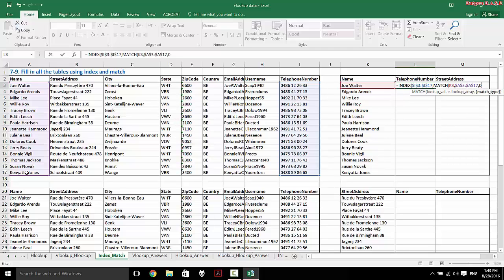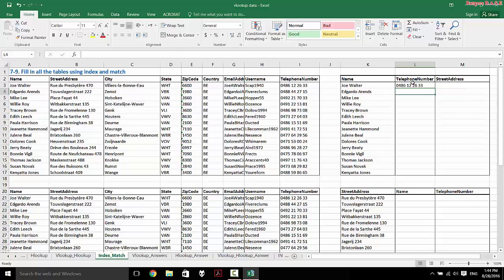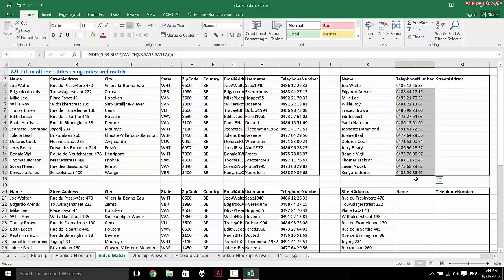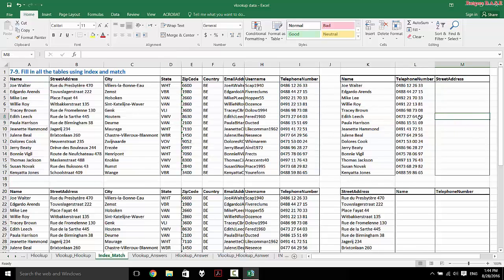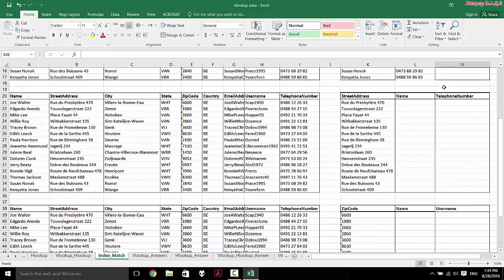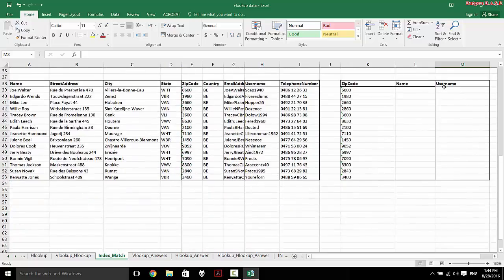VLOOKUP, and you're going to close your brackets twice, because remember we have two formulas. You're going to get the formula, and just like a VLOOKUP, you copy it down and it works, and you can see the values are locked properly, the table stays the same. It's a very good alternative if you want to just quickly pull something really fast, or like I said, if you have an issue with the lookup value limitation of left to right searches only.